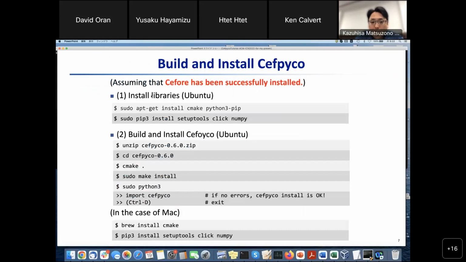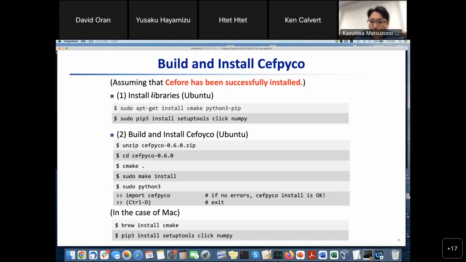Regarding how to build and install Cefore, here I assume that Cefore has been successfully installed. Building and installing Cefore Python is simple and easy.